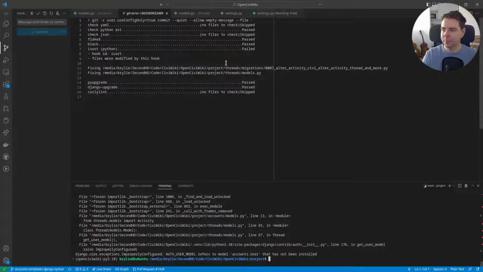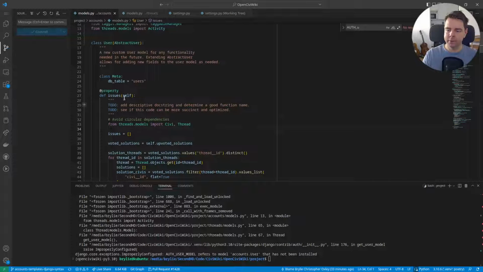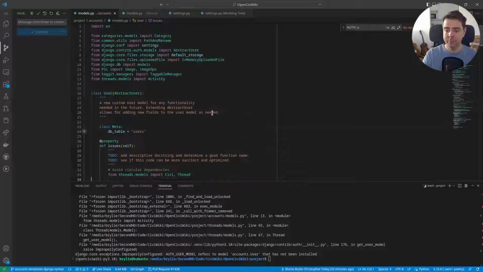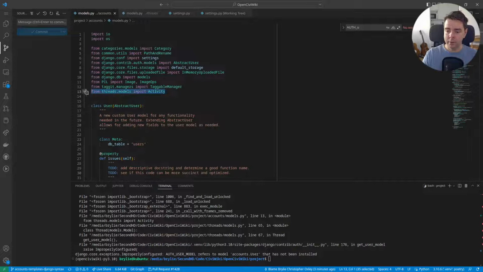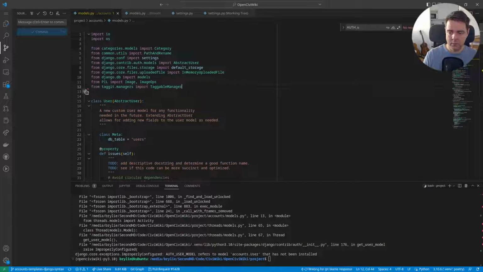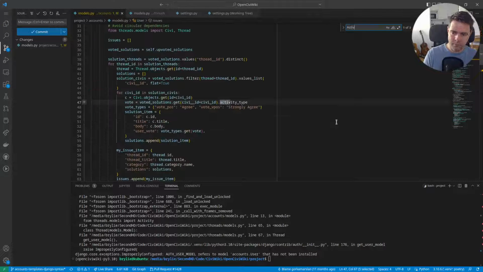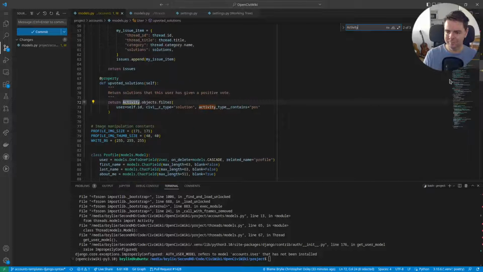Here's where we're getting the problem. So let me find out where that account is used, because now these modules can no longer depend on each other. Yep.